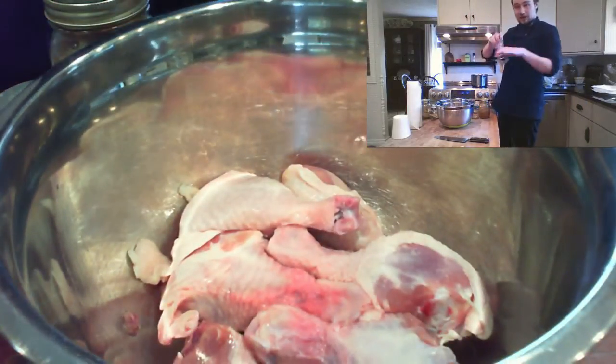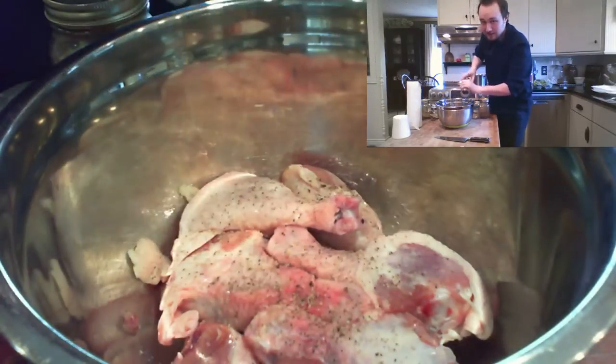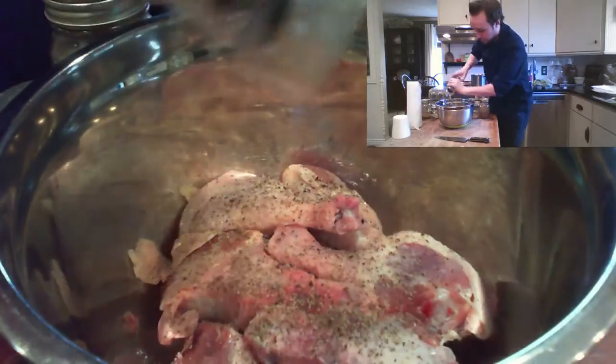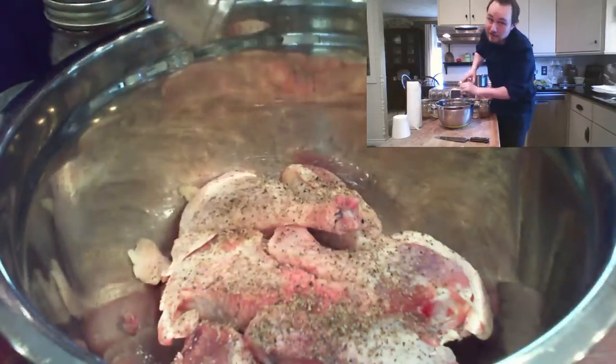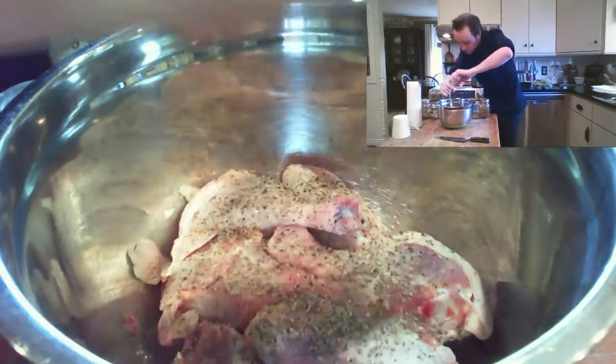So I have pepper here. A big thing of pepper. Oh, yeah. A frig ton of pepper. Here we go. Salt. Oh, yeah.